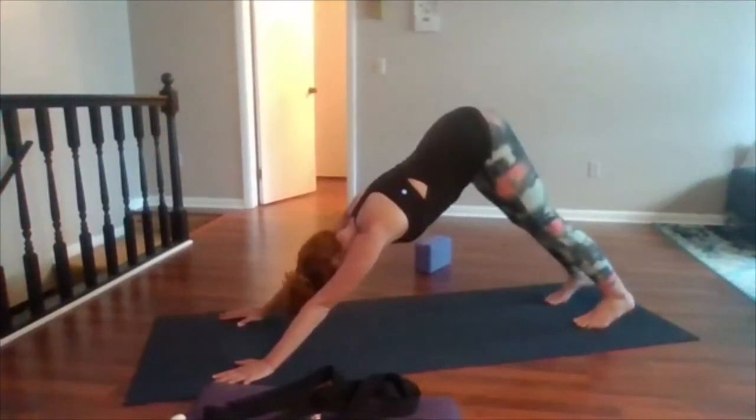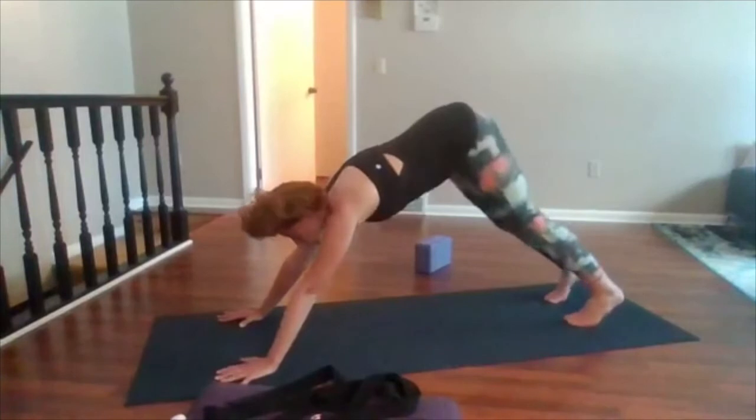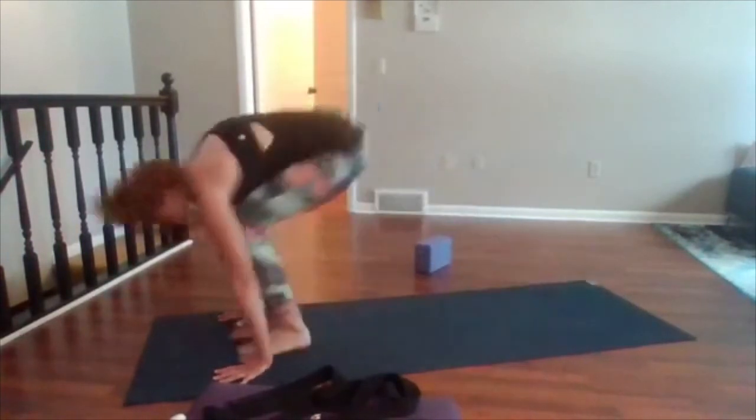60 breaths. Circumference getting bigger. Circumference getting smaller. Gaze goes forward. You can walk forward or turn yourself into that little ball, bend the knees, and at the bottom of your exhale, feet come to the hands.